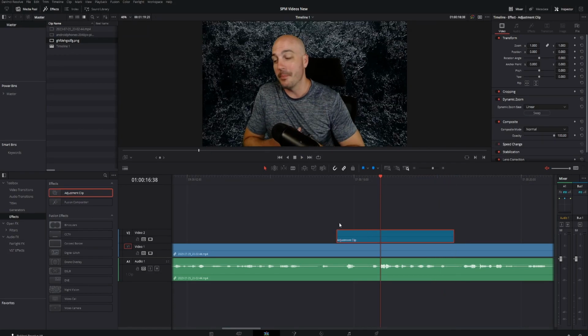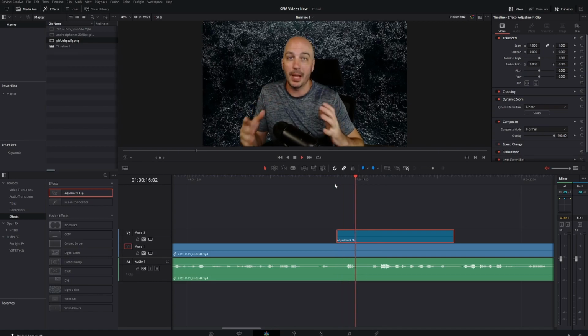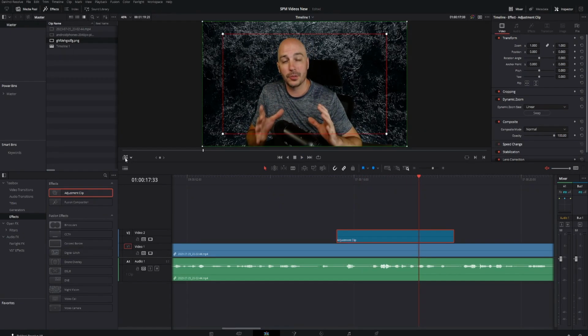Now, very important, anytime you put adjustment clips on, there's a little drop down over here. Generally, it will be on transform automatically. Go ahead and select dynamic zoom. And you see there's two different boxes, a green one and a red one. One is the start position and one is the end position. Now I'm going to go ahead and deselect that. As you see, we're zooming in. So the box on the inside is the end right here, and the green box is the beginning.